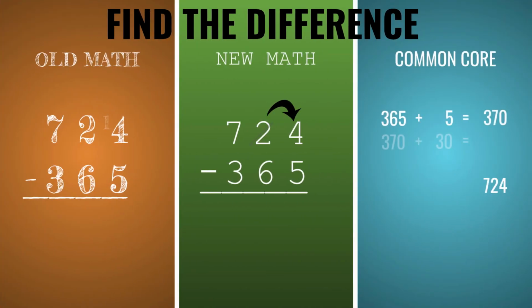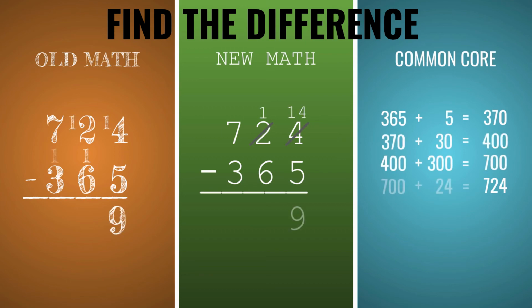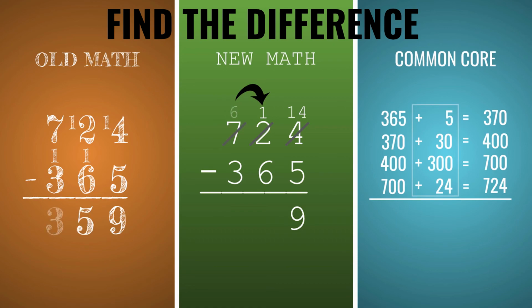Although math has changed over the years and there's different strategies that we can use, now Common Core brings different strategies for those students to have different tools in their toolbox when they're trying to solve different problems. It makes them incredible critical thinkers and problem solvers. So even though things have changed, United for Math is going to be there with you through those changes to help you solve those problems and learn those strategies.